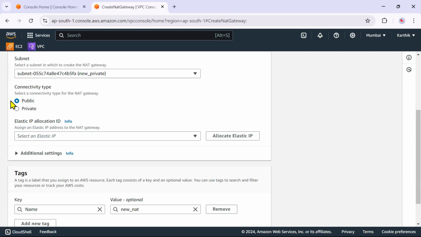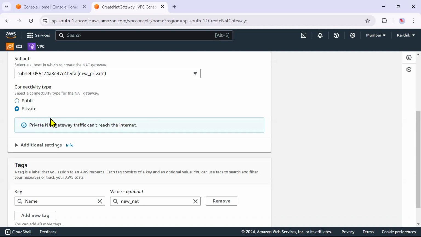See, here there is an option known as connectivity type. Select a connectivity type for the NAT gateway. That means if you want to go to the internet, then select the option public. If you select private, see what it is telling you: private NAT gateway traffic cannot reach the internet.